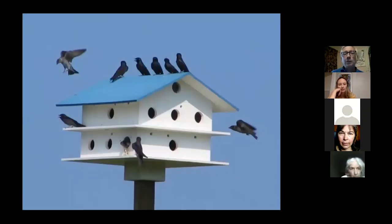There's one bird I do want to mention, and I do get such a kick out of this, that doesn't really rely on our gardens that much, but it is also the only bird that is almost entirely dependent on us for providing nesting sites, and that is the purple martin. They have evolved to be almost entirely dependent on breeding in birdhouses, and obviously they feed in nature, but other than setting one of these large purple martin houses up, there's not a lot our gardens directly can do for them.